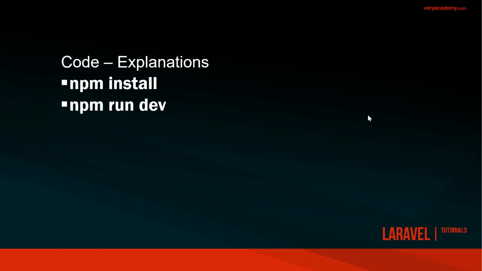So I guess in general terms, what's happened is that we've installed some new packages onto our project. And now what we need to do is make sure that everything is glued together, that everything's going to work. So we might need to install smaller packages to get things talking to one another. So we run npm install to make sure everything is installed correctly. And then we run npm run dev, which essentially just compiles everything and readies our application to serve to the internet.